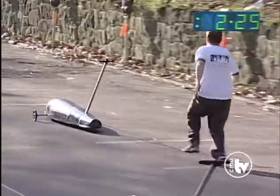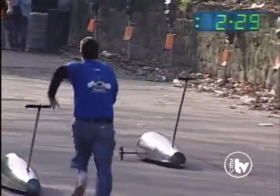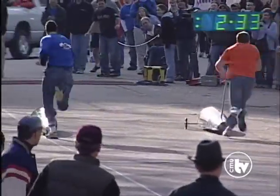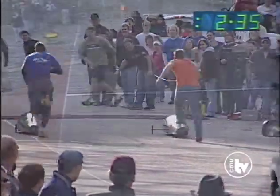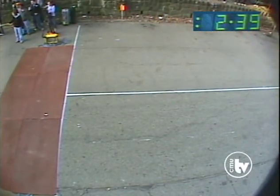This is probably the weirdest relay I've ever seen in buggy. I guess we'll see what would happen if there were 10 teams that were all pushing, but it looks like KDR kind of forgot to get a Hill 5 pusher as they come up to the finish line, and they cross it with the time of about 2 minutes and 35 seconds.